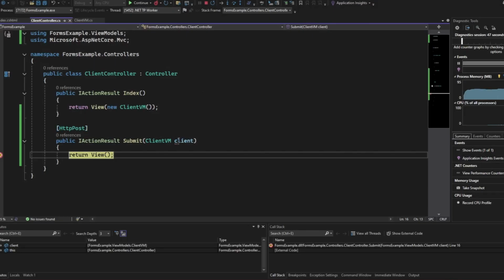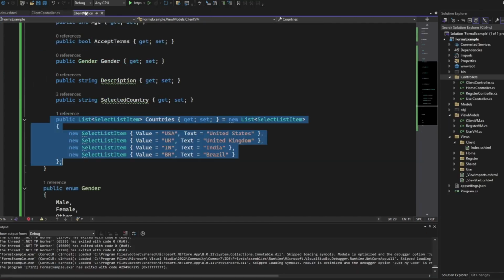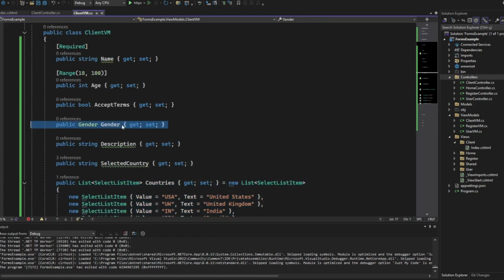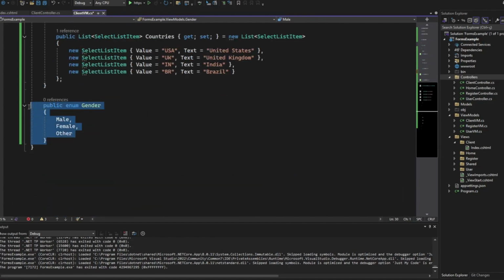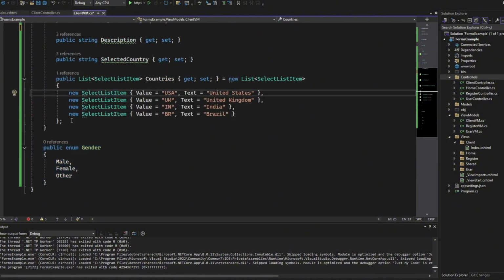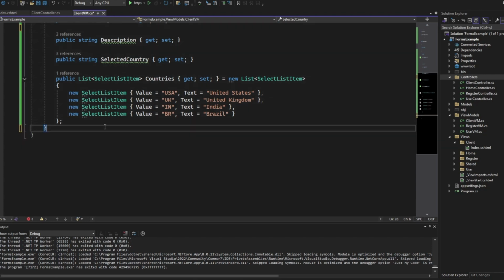Let's submit. You'll see again the selected country is USA. Name, gender. I didn't use it for anything, I will just remove it from here. Of course, we could create a select list item with a list of genders, but I hope you get the concept.